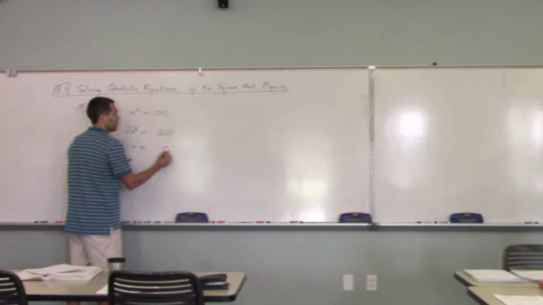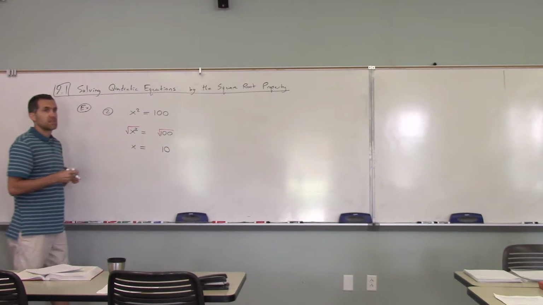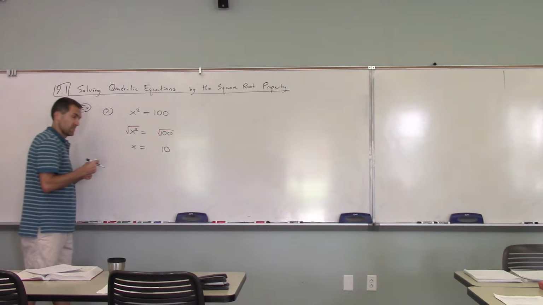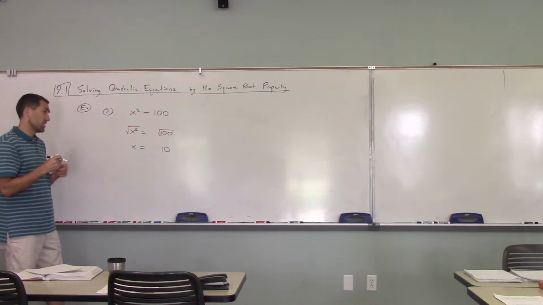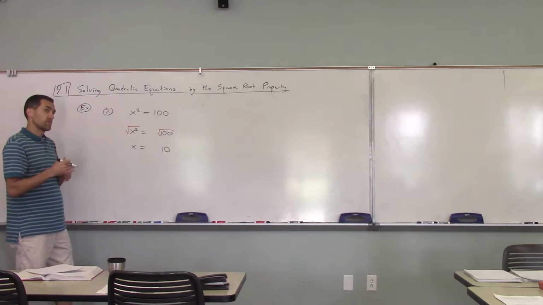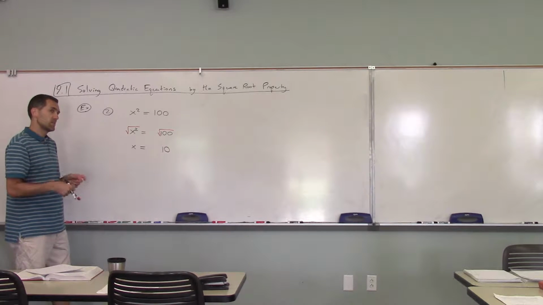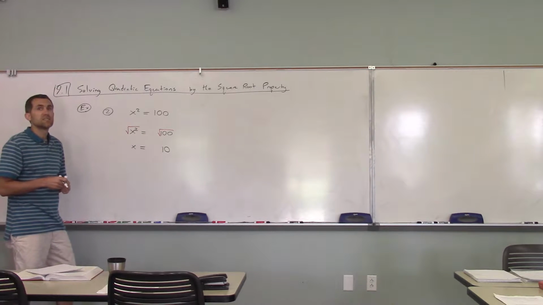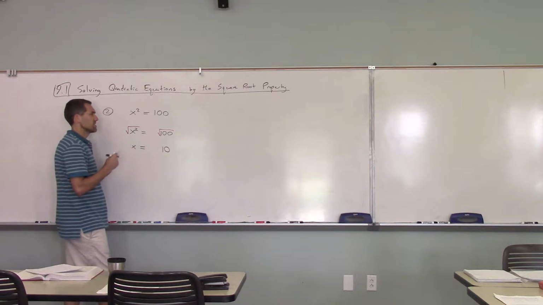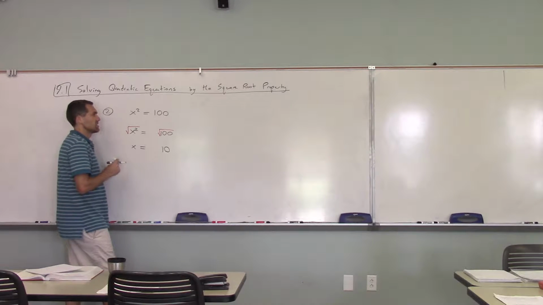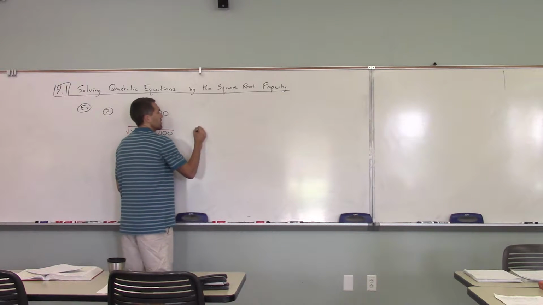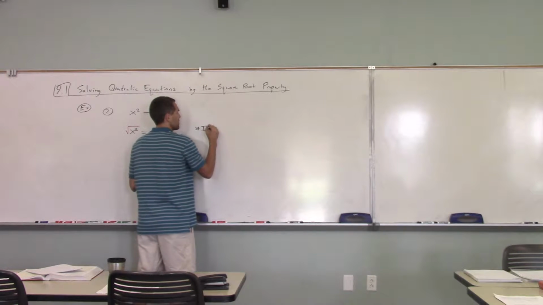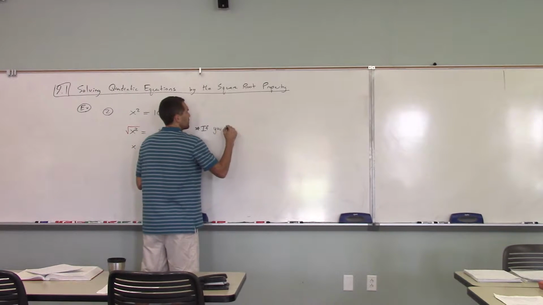10. But we can't forget... the square root's already there. We did the square root, hit that button, out came a 10, and we got rid of the square. That's all perfect. Alright, so positive negative.